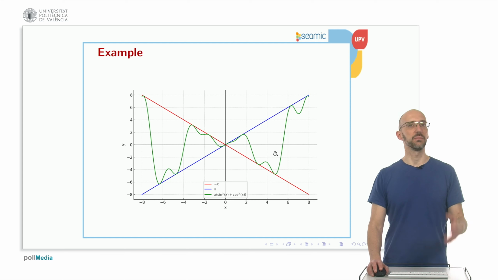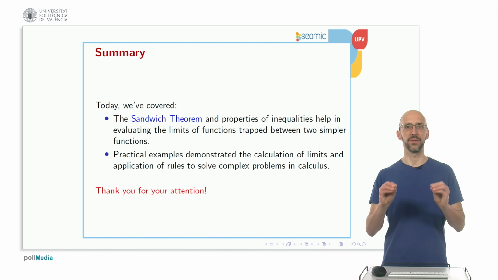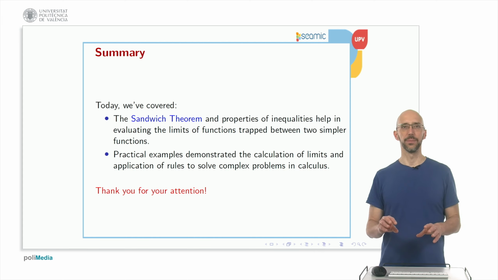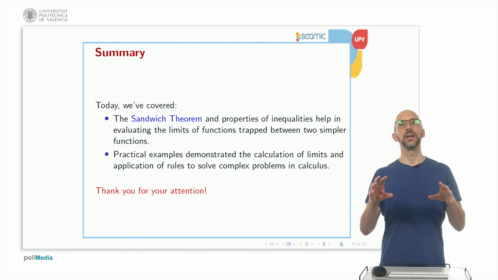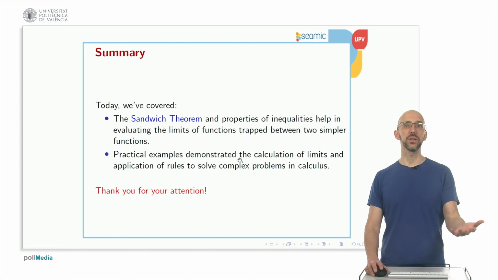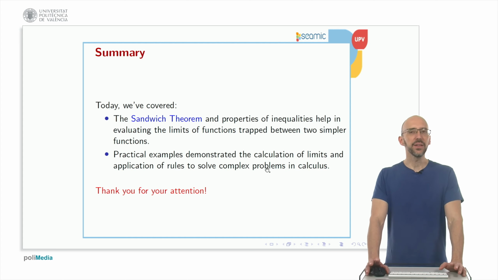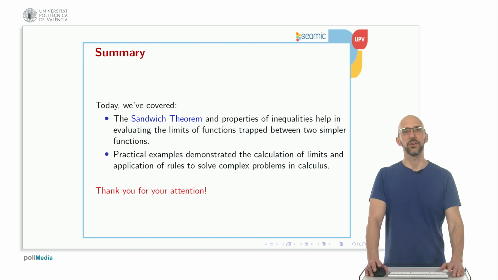The plot of this function is more or less the same. As you can see, this is the function -2x, 2x, and the function is in the middle. It happens as before. So what we have seen in this video, we have applied the Sandwich theorem, Sandwich Criterion, which is used in order to solve some limits. And we have seen some examples in which this Sandwich Criterion has been applied. I think this is a very interesting slide and video, and it's going to be applied many, many times in your life. Thank you for your attention, guys.